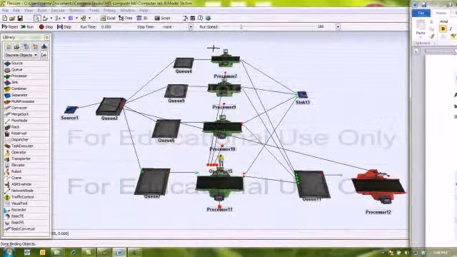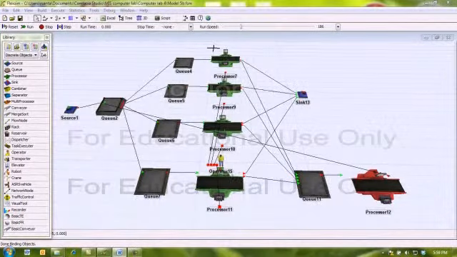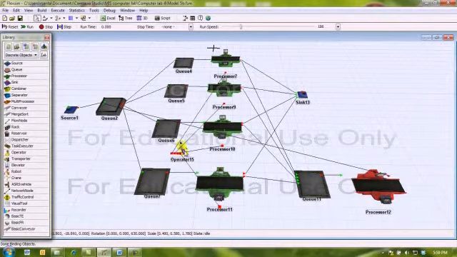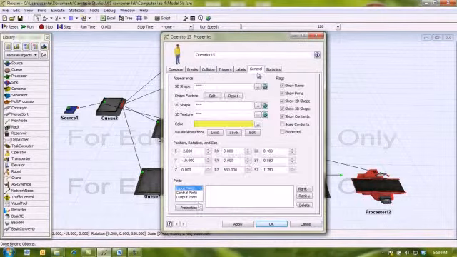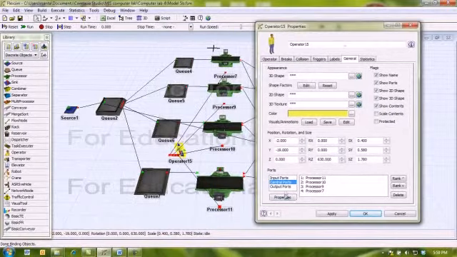So let's check what I have already done. I have here the operator, as you can see in here, and the operator is connected to each of the stations or processors with the S key. Remember that we have to use the S key. I did it in order. I connected the operators. If we check the operator, I will see all the changes that I have done for this one. You see the central ports are processor 11, 10, 9, and 7. This is the order that I put on it.